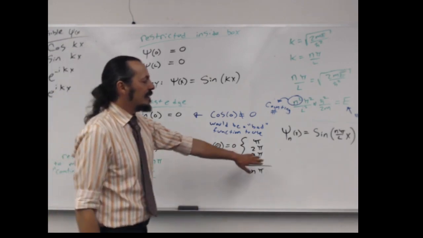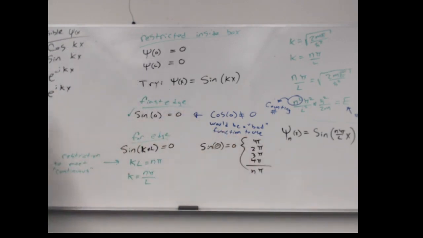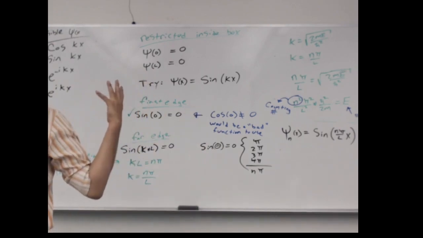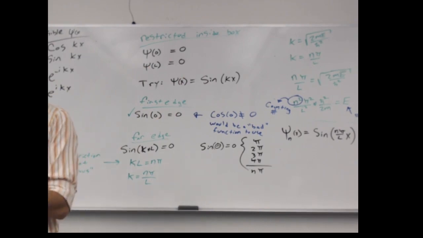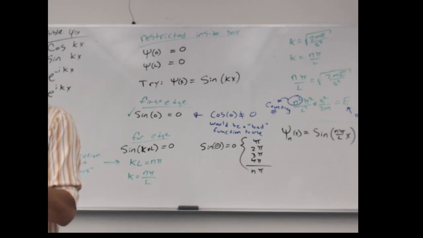The reason we're using these functions is because those are the answers to the particle in a box problem, right? That's the problem they do in 7D. It's using the first problem we do in quantum mechanics to say, let's just play with these wave functions. I'm not telling you where they come from. This is where they come from. Now we can play with these wave functions and do things like figure out what the normalization is. We can show that they're orthogonal to each other. We should already know that they're orthogonal to each other.